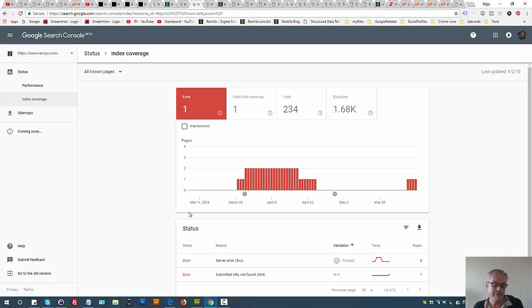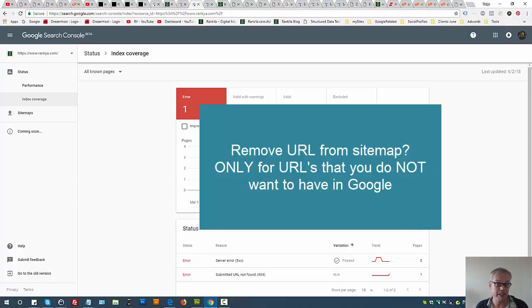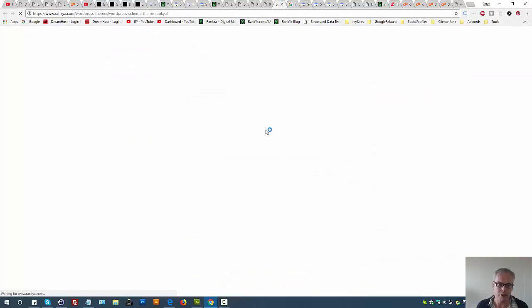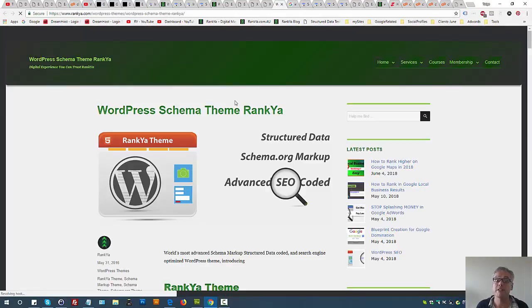Because if Google can't index the URLs that you're telling Google to index, then there is something wrong on your website. The options that you have, you either need to remove the URL from the sitemap. You can do that. For WordPress, I'll show you how you can remove that URL from the sitemap.